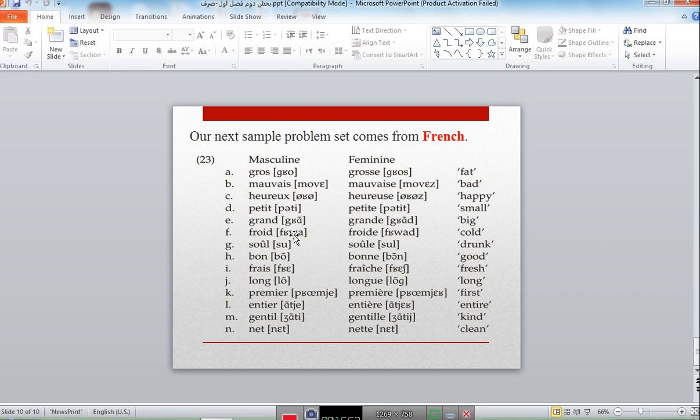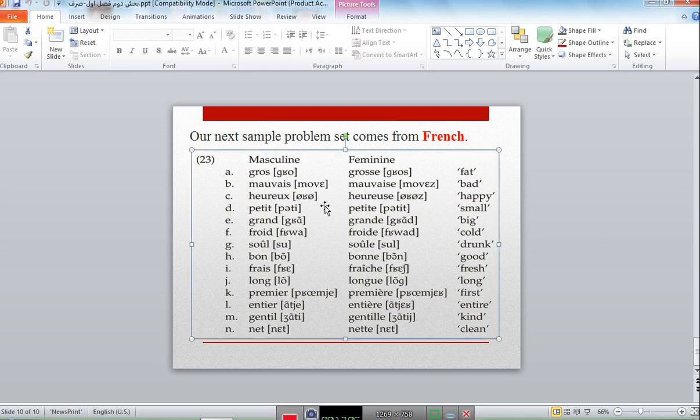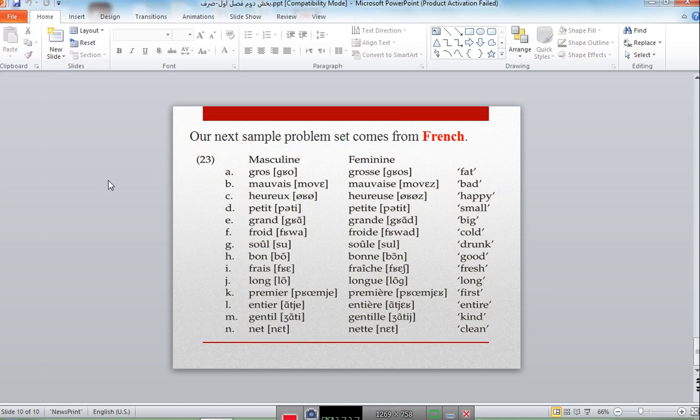A second reasonable hypothesis is that we were on the right track earlier and that speakers arrive at the masculine form by dropping the final segment of the feminine form. We drop the final part of the feminine and we conclude the masculine form. The feminine form is the only one that needs to be memorized. This is the second hypothesis. Then, since the masculine can be derived from it by regularly applying a rule.